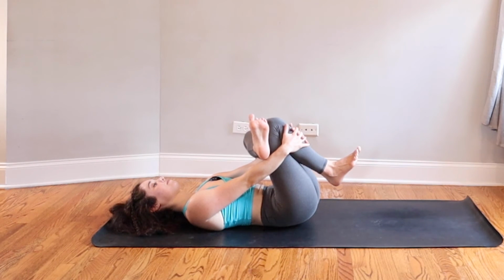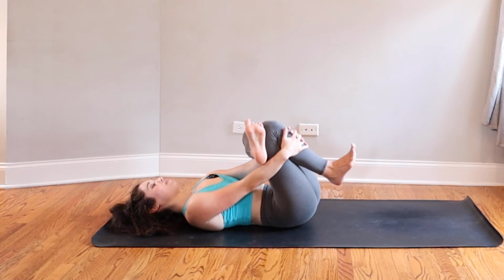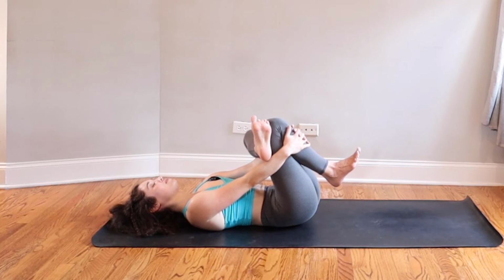And keep both of your feet flexed actively, but not overly so. So avoiding any extra tension that we're introducing, but still staying protected in the knee joints. And for your last few exhales here, see if you can hug your right knee in a little closer to your chest as you soften through your outer left hip.